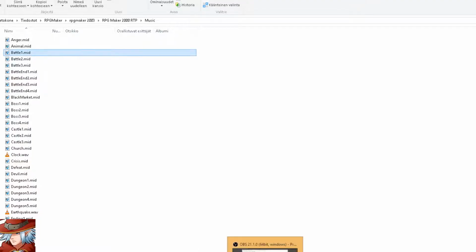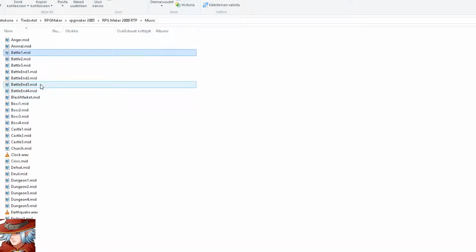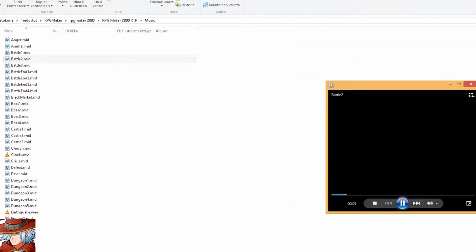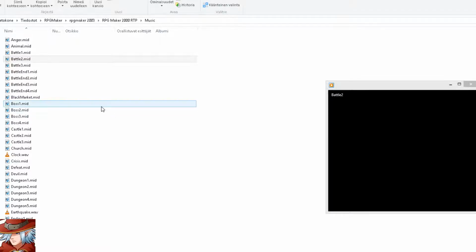So we have a lot of music, as you can see in here, all in the MIDI format. So if you want to use it in the modern RPG Makers, I think you have to do something with it. And the style is kind of feeling like RPG Maker XP, this sort of older RPG, but kind of usable, yeah. I don't know, perhaps, I'm not of the RPG Maker 2000 generation, so I cannot really connect these to any kind of feeling or memory. Possibly some people that have used this engine beforehand can.